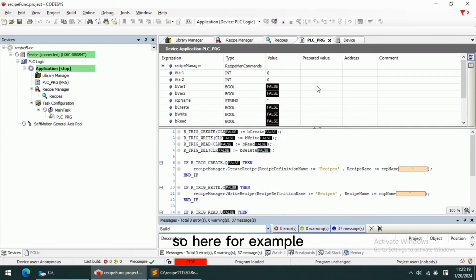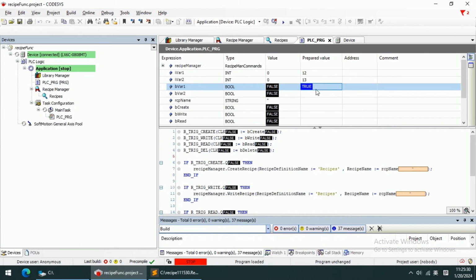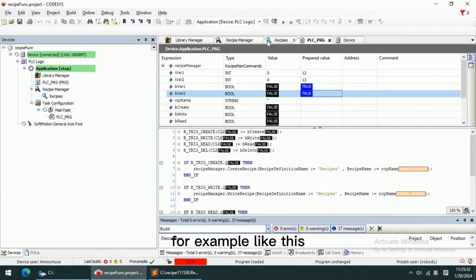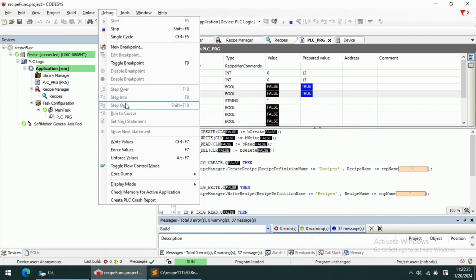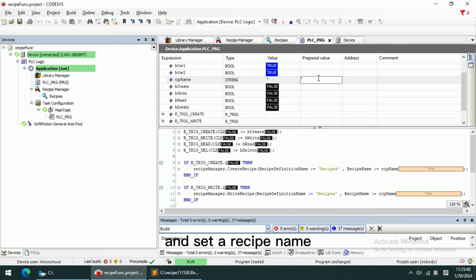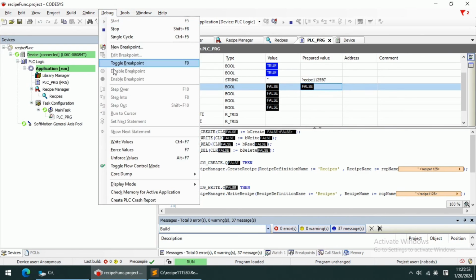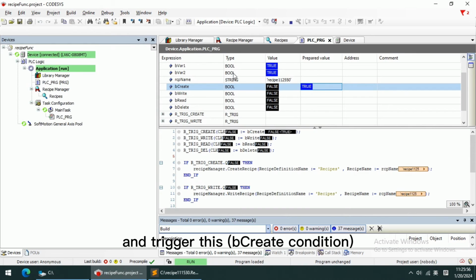So here, for example, this time I write some value into the recipe parameter, for example like this, and send the recipe name and the trigger.